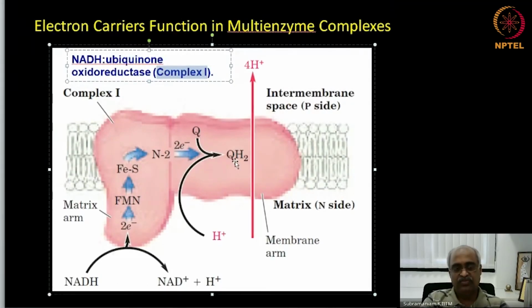Okay, and the free energy available from this drives the pumping of 4 protons across the membrane. So essentially 5 protons are taken from here. 1 went into reducing ubiquinone to QH2 and the 4 were pumped across. So that is what the structure of this molecule achieves. When it allows this electron to flow, whatever conformational changes happen end up pumping the protons. So this is complex 1.